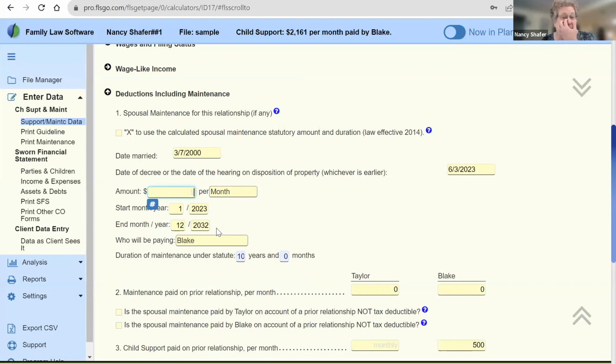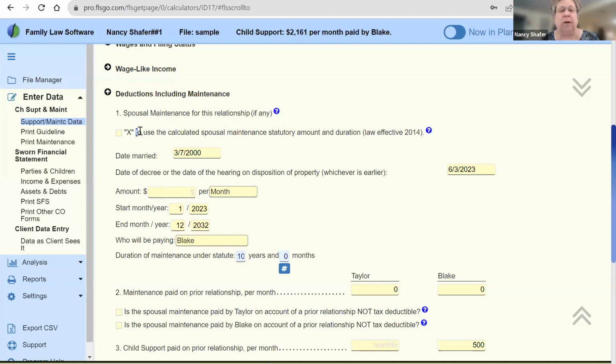And if we haven't already put in the duration, that would also not be there, but we put it in before when it was automatic, so it filled it in. And the duration of maintenance is still computing and the amount is still computing in the background, but we're not using it.